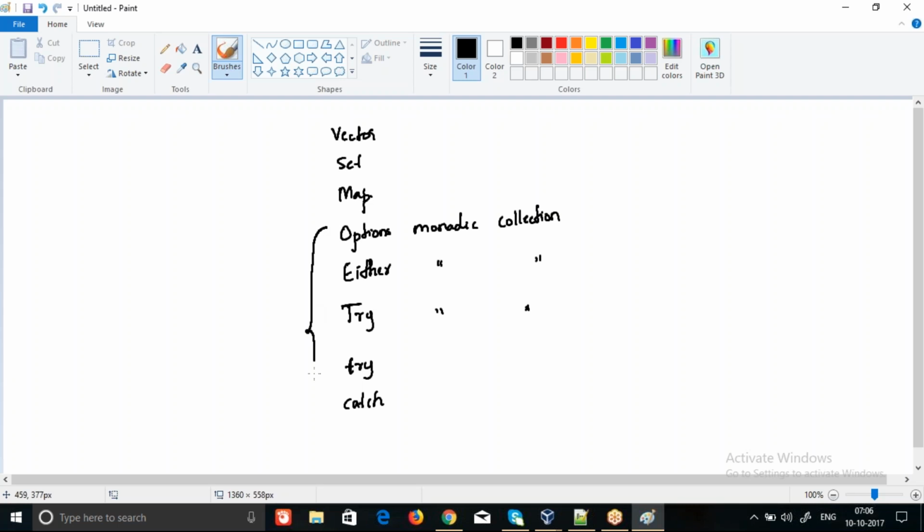All these things can be used for error handling. But we only saw the options. Going forward, we'll also see either and the try.